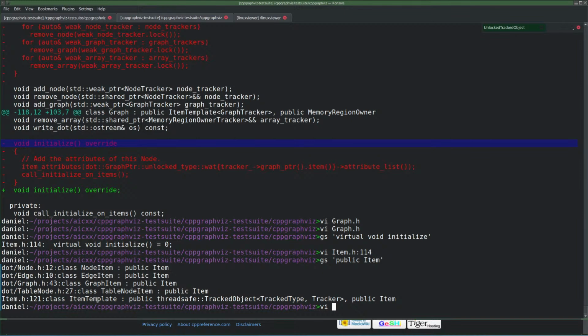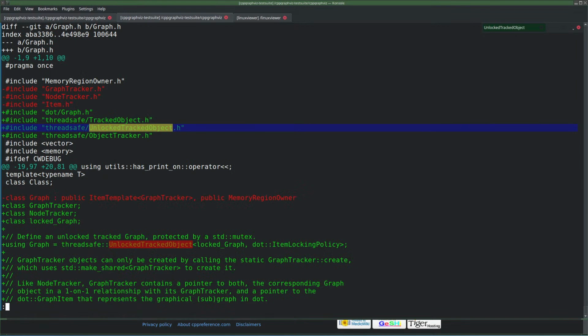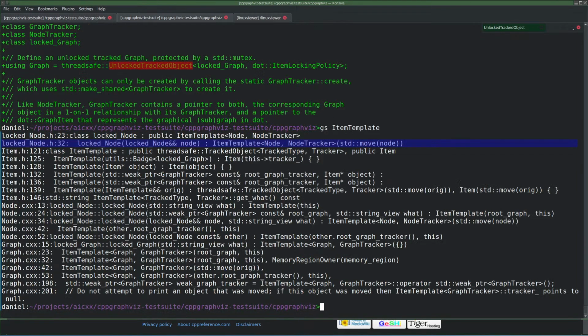Do you think that something was derived from item template and I replaced it with tracked object? And now we're missing the item. That's the reason. To item templates. So I did a git diff. Graph.h. Totally item templates. Maybe I should change it back to item template because it still exists. I know. I was thinking that maybe it still exists. It does still exist.